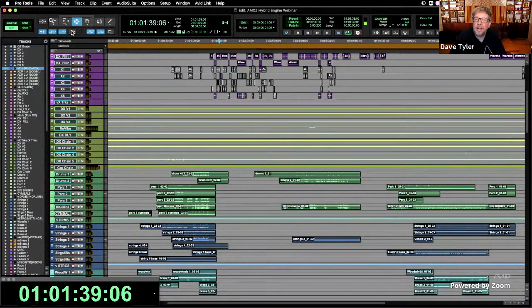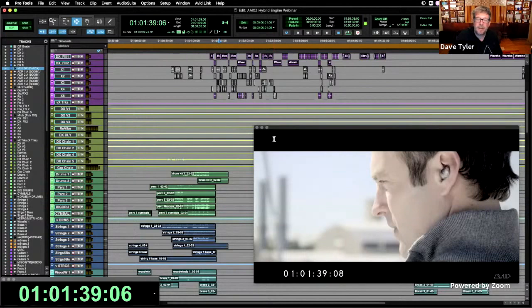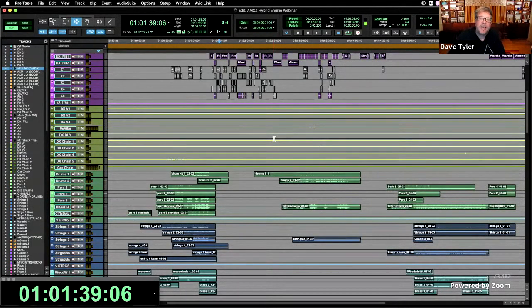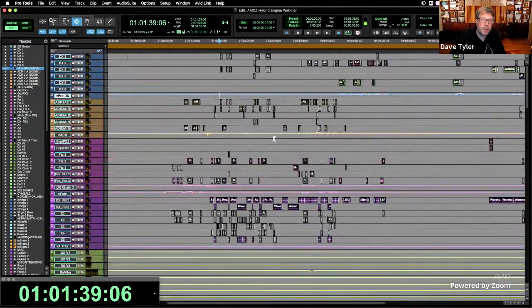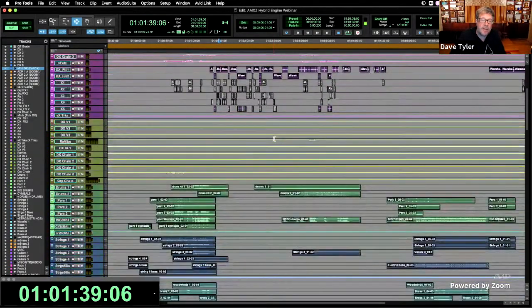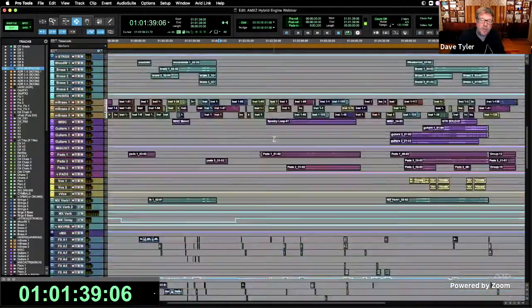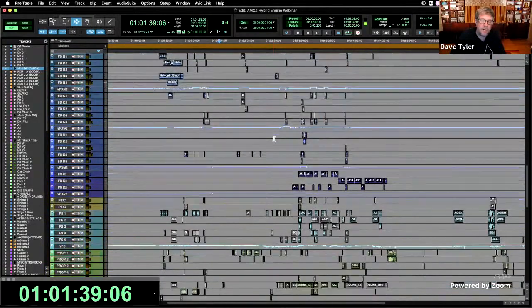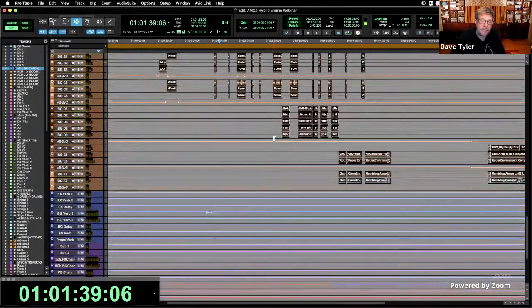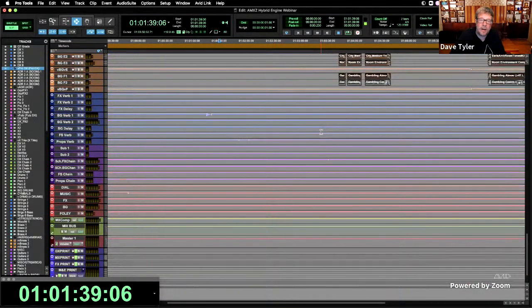So this is, I guess, another example of how you can use the hybrid engine, particularly in the context of HDX workflows where you've got more DSPs to play with than you have perhaps on a Carbon system. So we've got a session which is a tried and tested demo session we've had for many years, Agent MX0. It's a decent sized post-production session. So we've got a bunch of dialogue tracks. We've got all the music split out, including virtual instruments and so on. Then we've got some effects, backgrounds, Foley, and so on. And then down to my stems and print tracks at the bottom here.